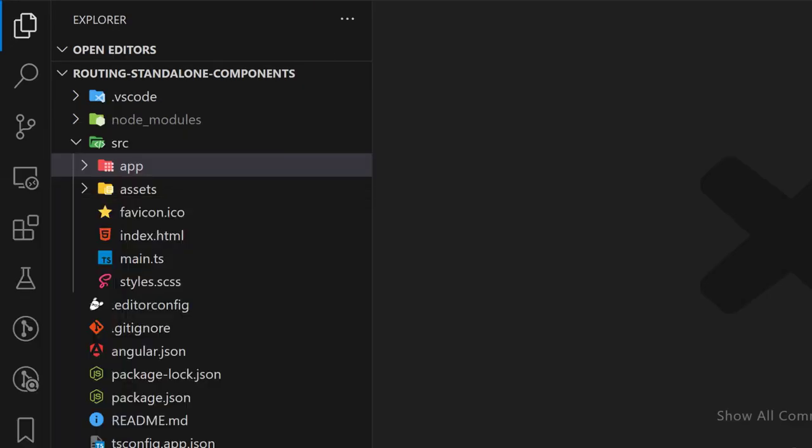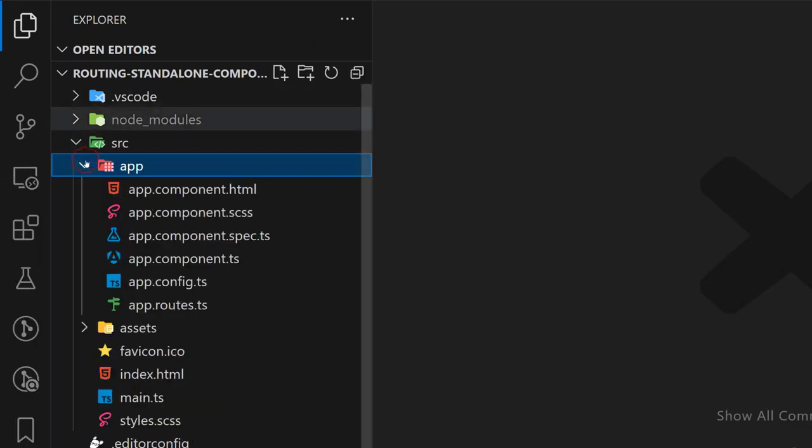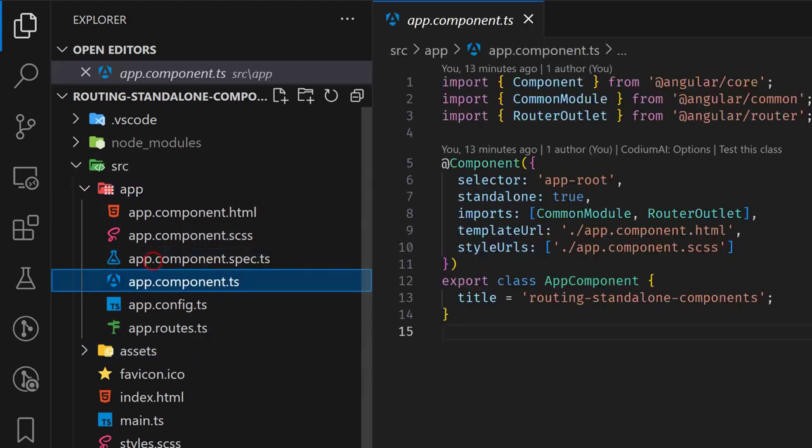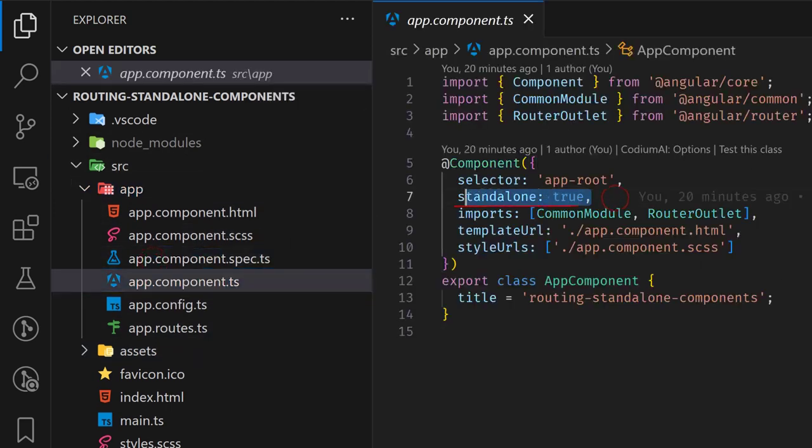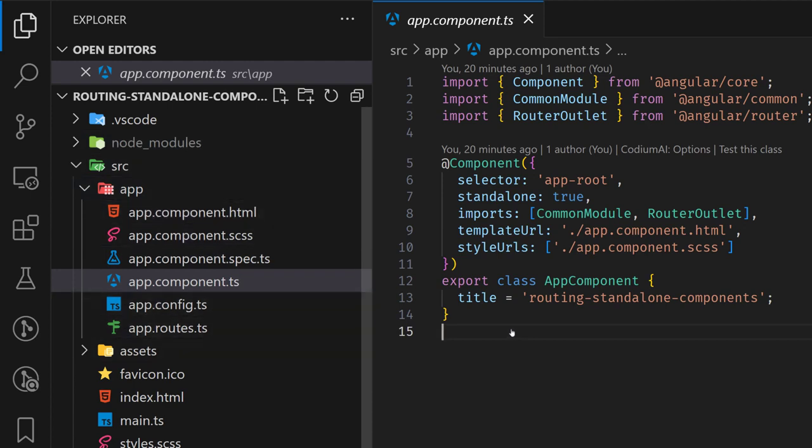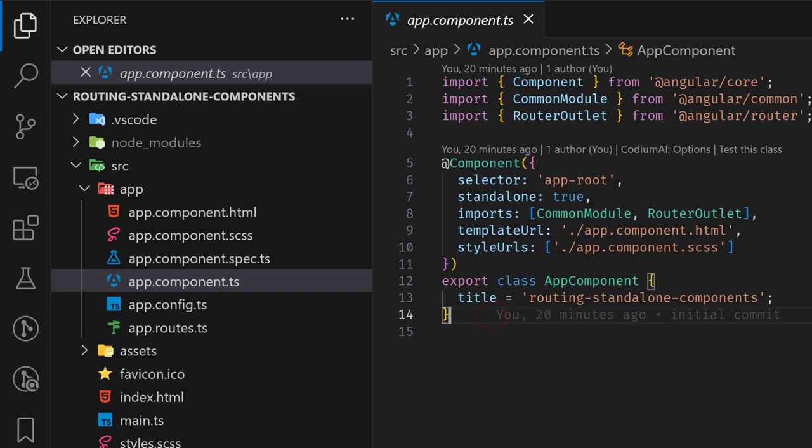But from now, in the newest version, by default, we don't have any modules here, as you can see. So what's going on here? The Angular team has changed the strategy, and they encourage us to use standalone components that are now by default true, actually. So we cannot see any modules here. In my opinion, standalone components are better, faster, and more flexible than the previous ones we had.